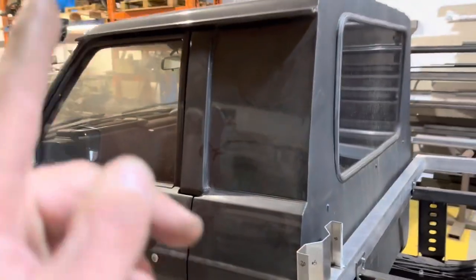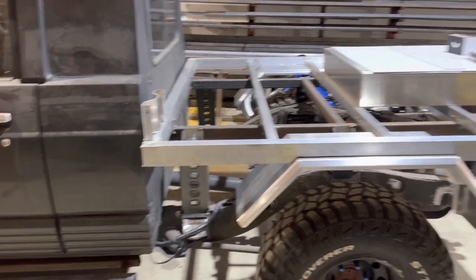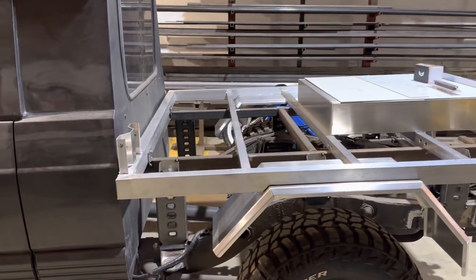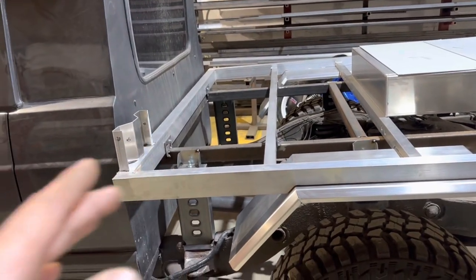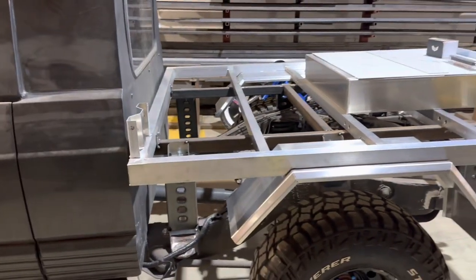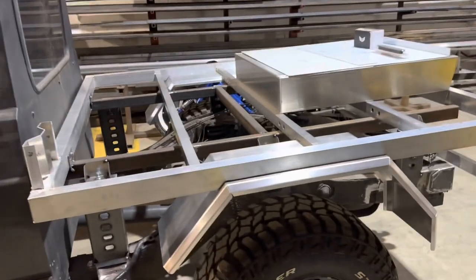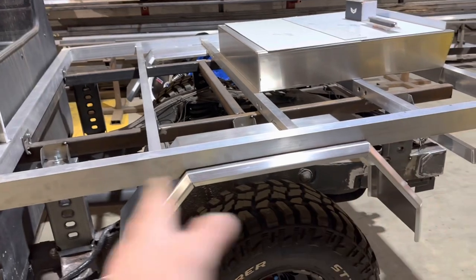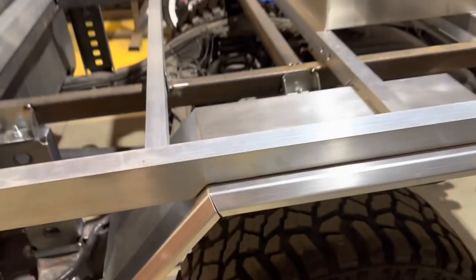What are you doing? This car's come to us. Somebody else has done the cab chop. Bear in mind that the brackets that are on the chassis, we've had to make them completely. This isn't originally designed to be a pickup. Had we been working with a Hilux, Navara, whatever it may have been, the brackets on the chassis are there to hold a body. So because this is originally a full-bodied vehicle and it's had a cab conversion, there were no mounting brackets on the chassis to hold the lower frame that then holds the tray.